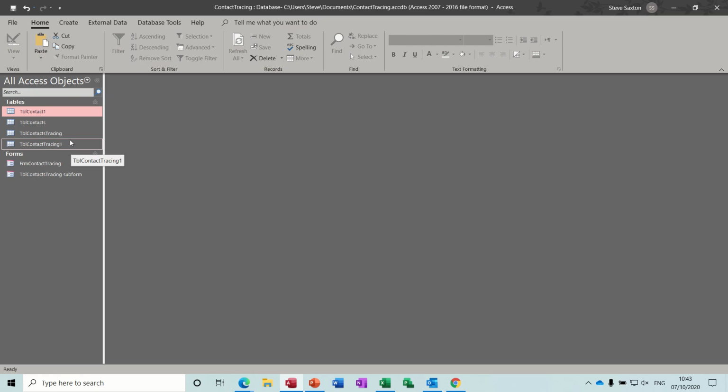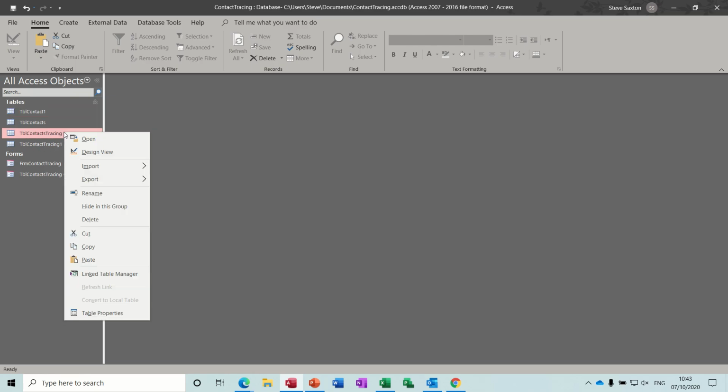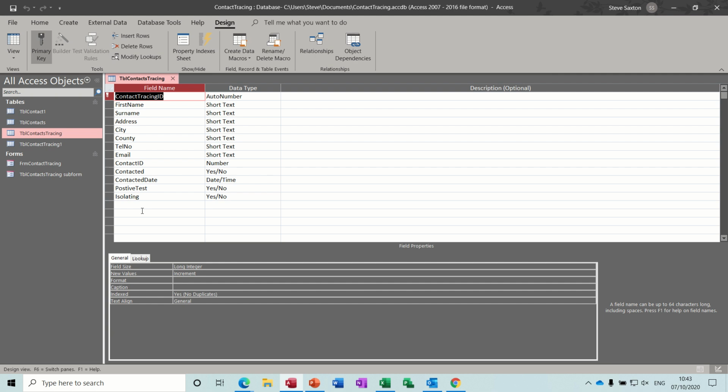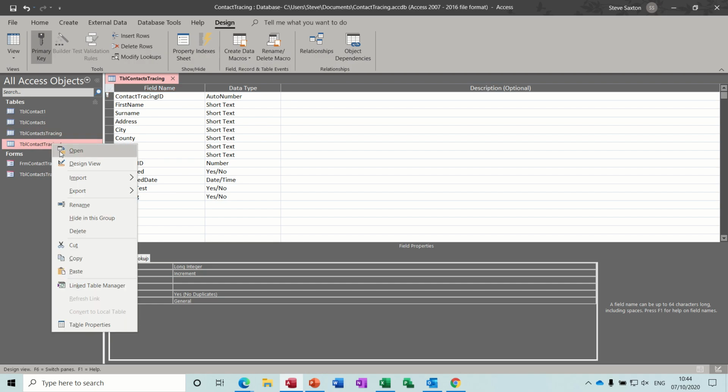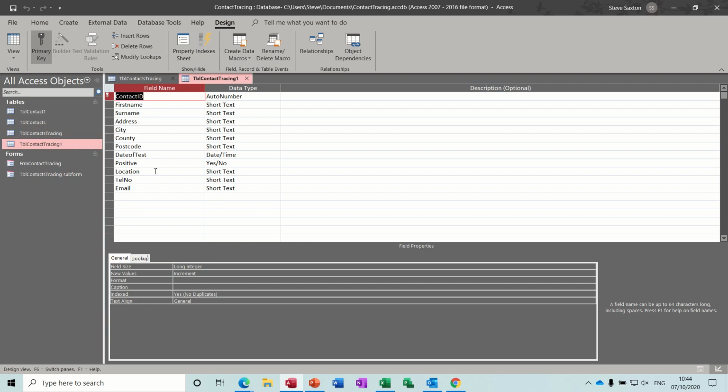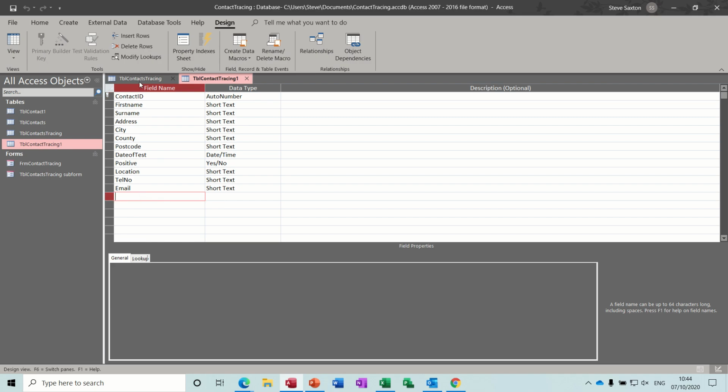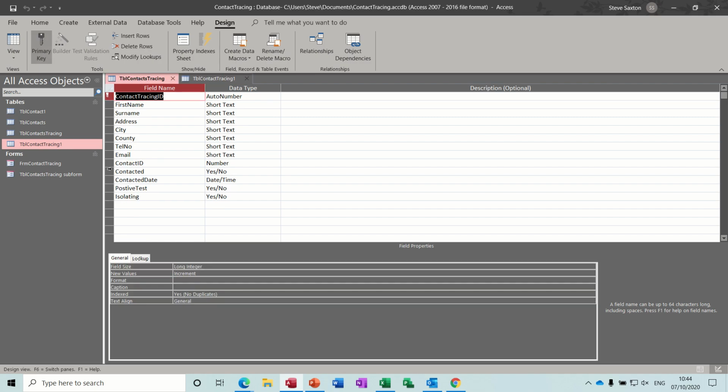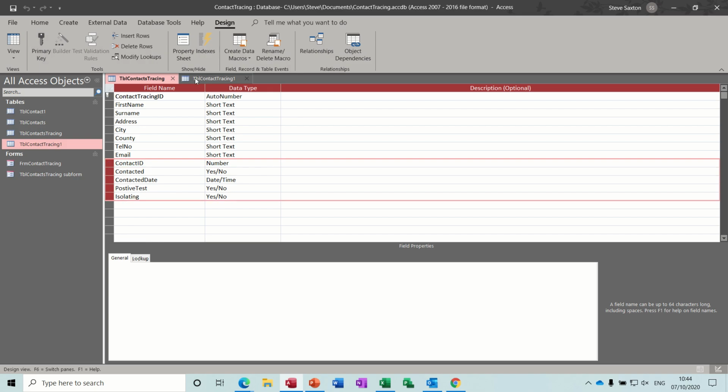So we get exactly the same. And then if I just go into design on this one to have a quick look what I did, we need to add these: the contact ID field, contacted yes or no, date contacted, positive, isolating yes or no. So if I just right click on that, so we need to, let's just copy these, I think.